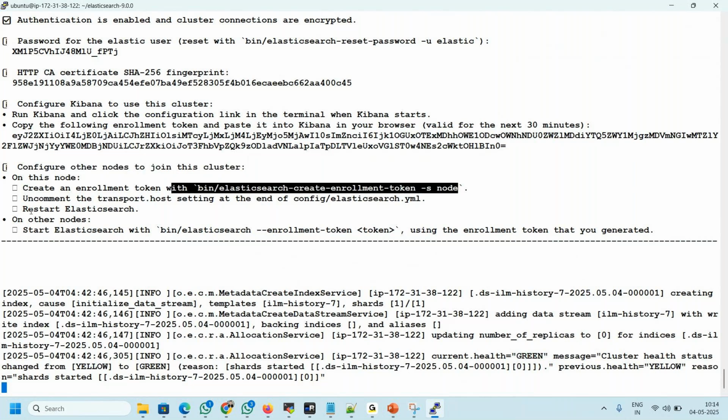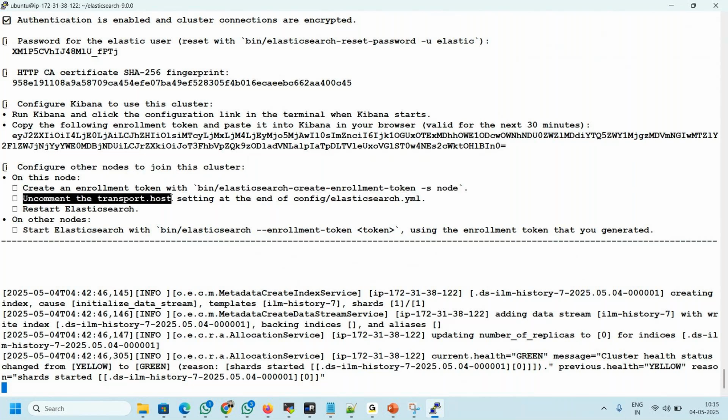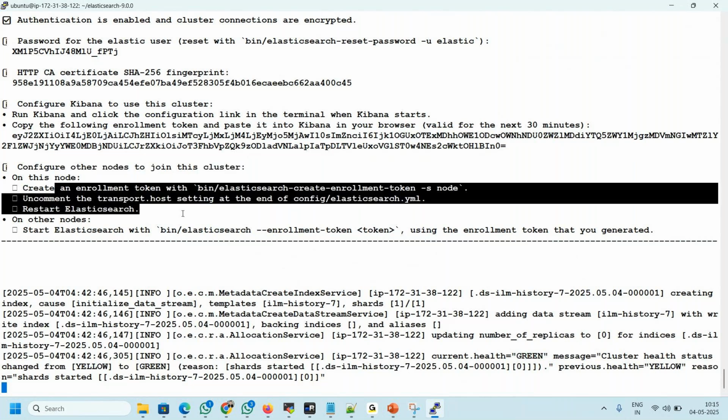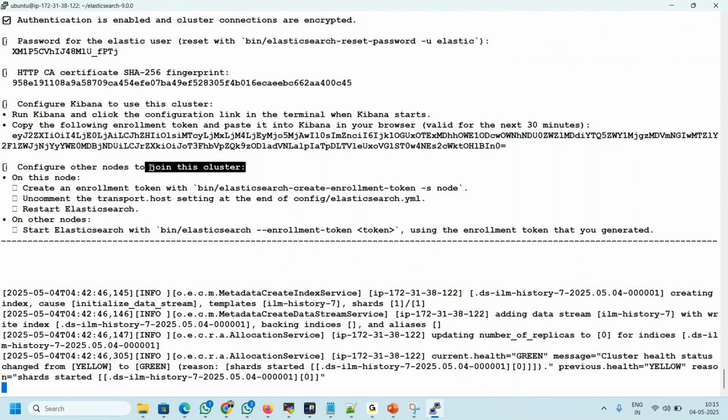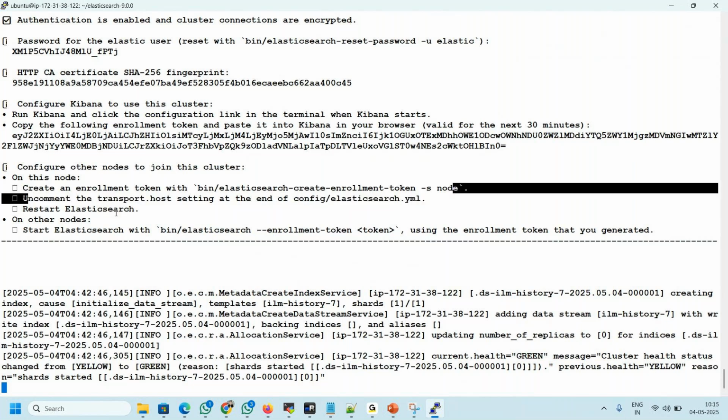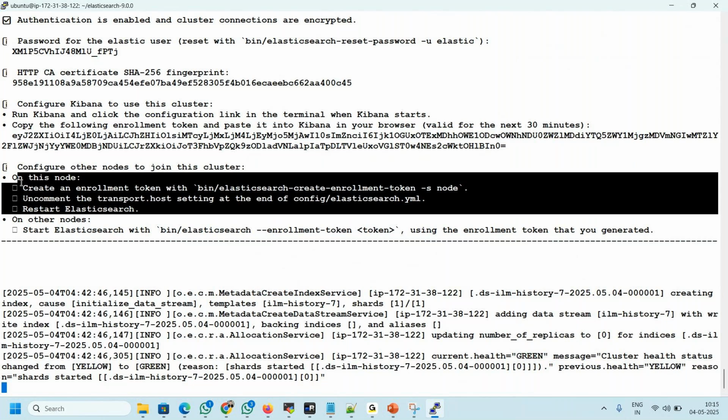Uncomment the transport.host setting in the file which I talked about in order to join the cluster. Let me tell you, this is important to understand. By default, Elasticsearch is configured as a single node cluster. If you want to add more nodes to the cluster, you have to uncomment this entry in the configuration file, and only then can you register it and restart Elasticsearch.